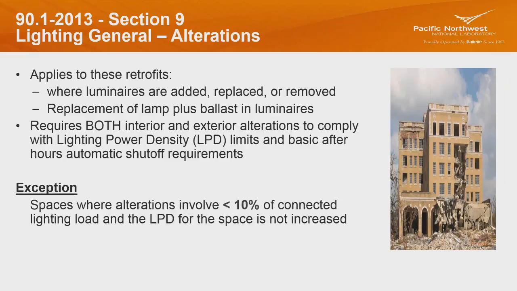Lighting, alterations. This is 90.1. I've jumped to 90.1 just so you have this as a reference. If you're using 90.1 instead of IECC, that threshold limit is the same, that 10% of connected lighting load. If your alteration is less than 10%, then you don't need to comply, but if it's over, then you need to go in full compliance and show the entire space and all fixtures.